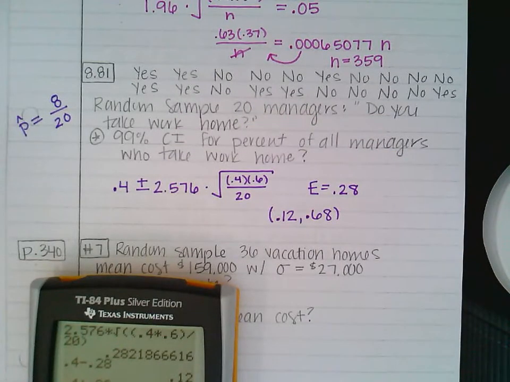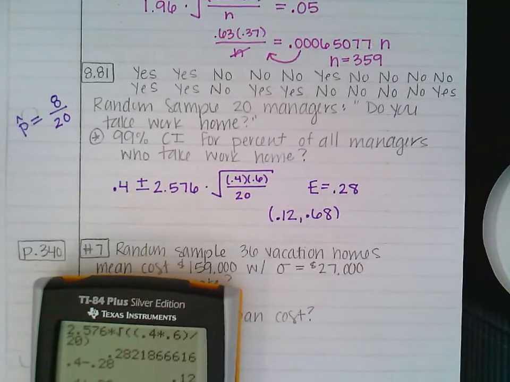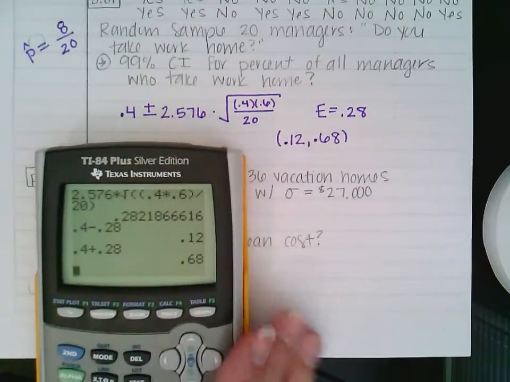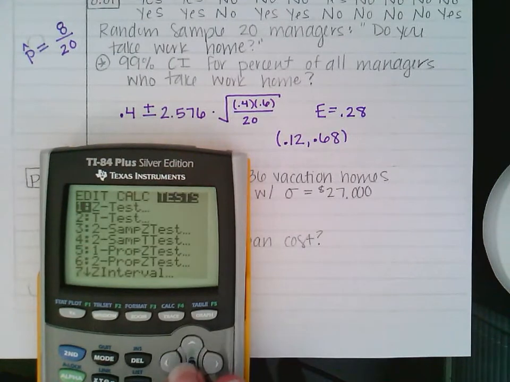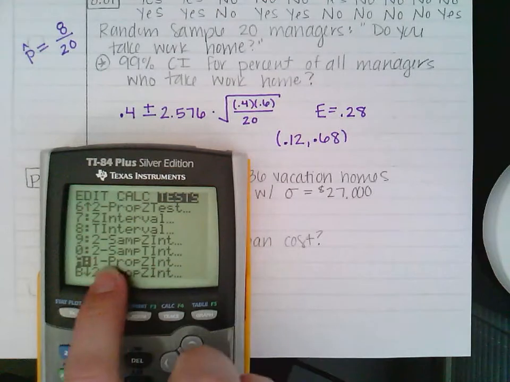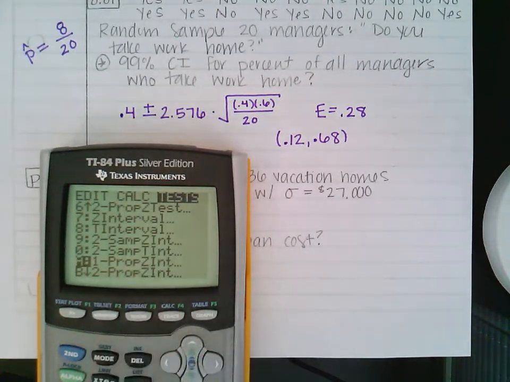And in some of our other questions, n has been 100, 500, and so the larger your n, the smaller your error, and the smaller the width of your interval here. Now, if you wanted to check this in your calculator, you would go under Stat and Tests. And again, you don't want to do that z interval. You want to do proportion z interval here.